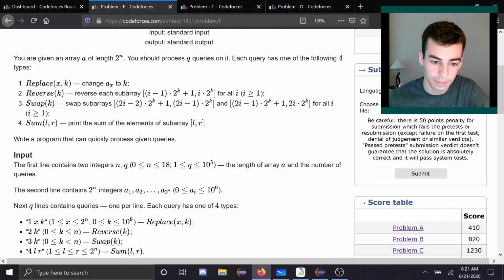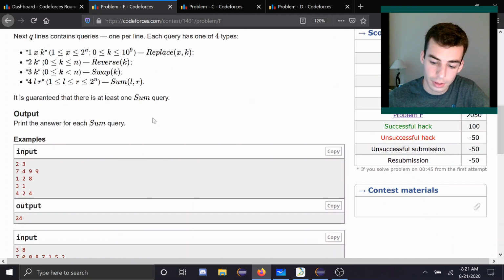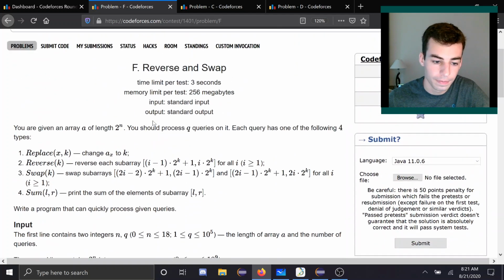This seems not too bad. This seems like a segment tree problem. Or maybe like a fancy tree problem. Yeah, this one seems doable.